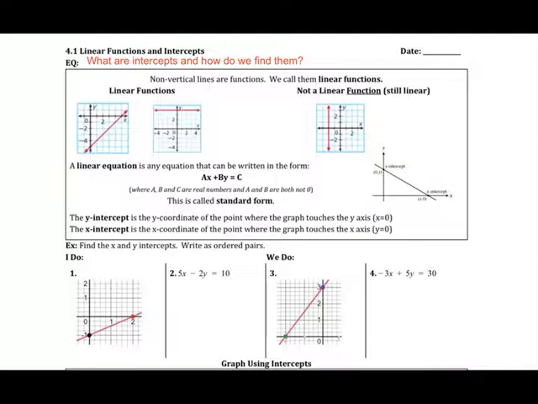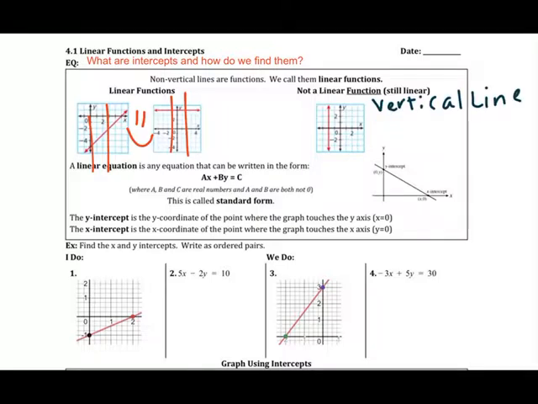We just spent an entire unit talking about functions, so thinking about the vertical line test, and thinking about a line, a linear function is a non-vertical line. So a linear function is a line, some people like to call this a diagonal line, but it's a line or a horizontal line. Those are linear functions. So these are linear functions. They make us smile. They pass the vertical line test, as opposed to a vertical line.